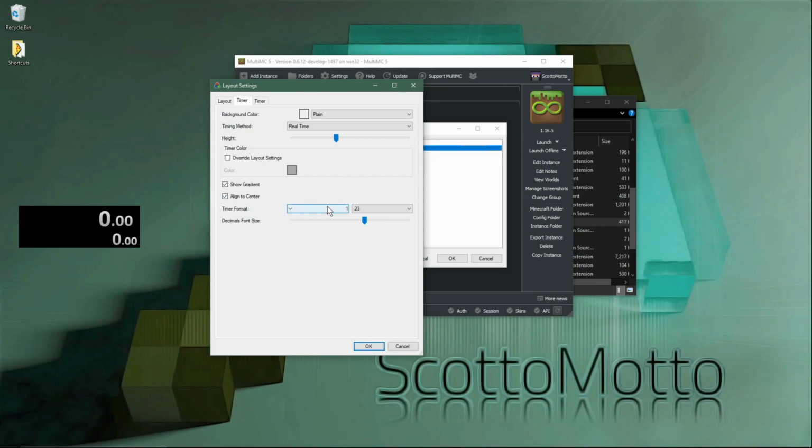Again, going off of what Illuma HD does, we'll choose the third item in the list here, which is the hour, the minutes, the seconds, and we're going to get rid of the decimals. He doesn't have the decimals. It's not needed, and we'll select those, a blank one from the top. These are the decimal format section here. All right, so I'm happy with that. We can leave the size and stuff as it is for right now.